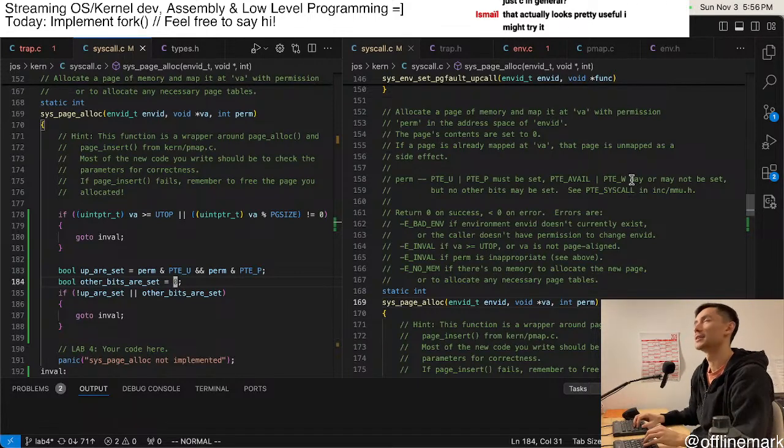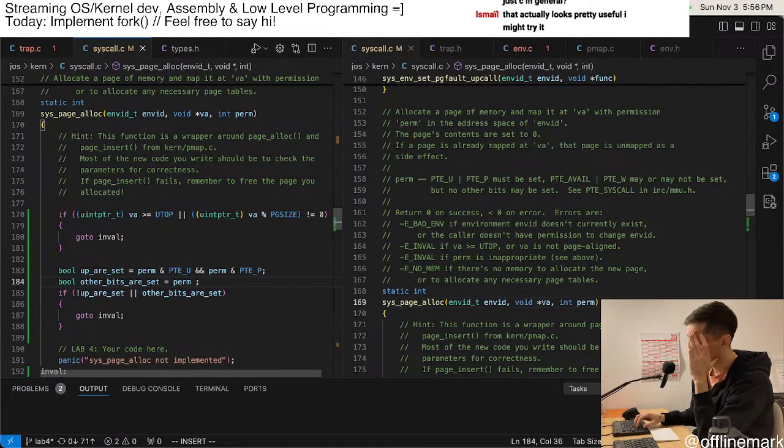So I don't know how. So perm, I need to do, I can make a copy. Wait, this is kind of annoying. I can make a copy of perm, set those two bits to 0, and then check everything else. Is there any other way to do this? There's probably a much better way to do that.